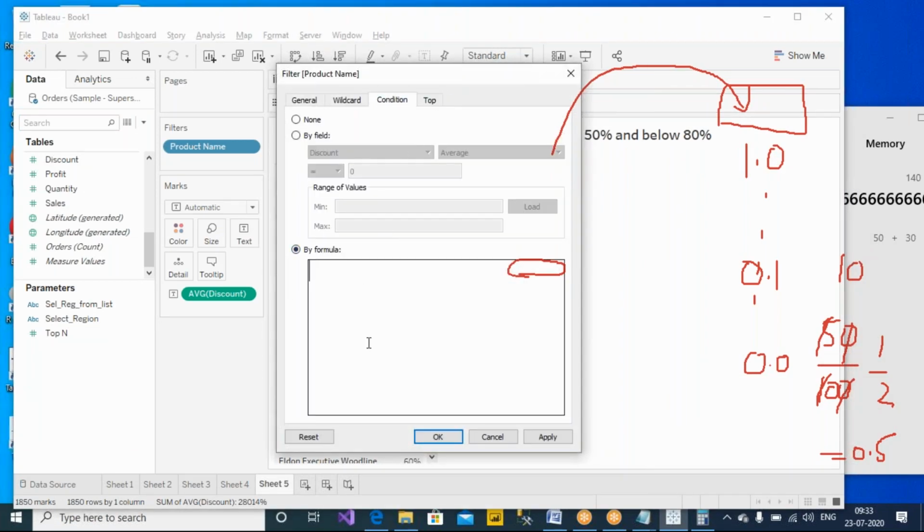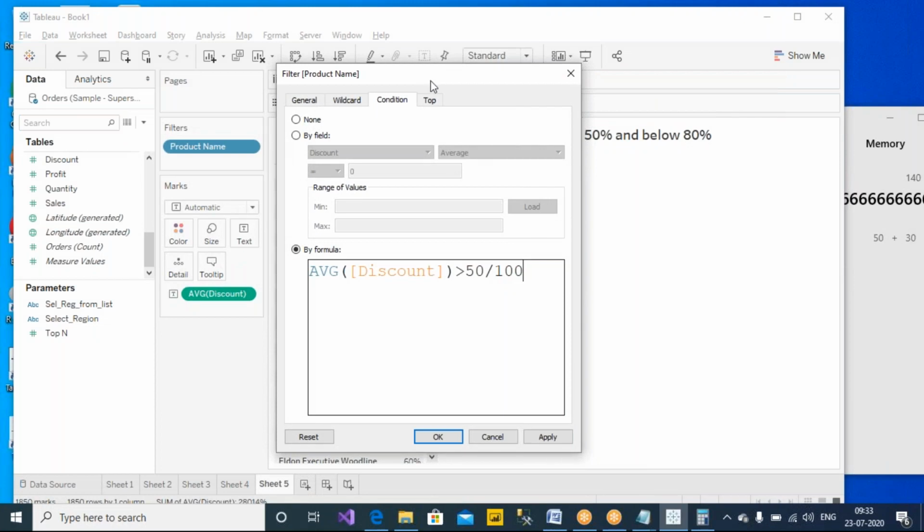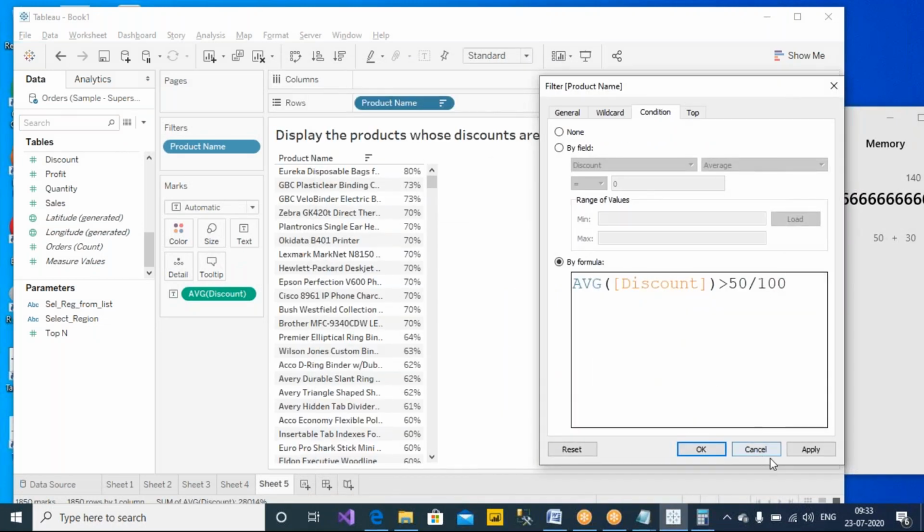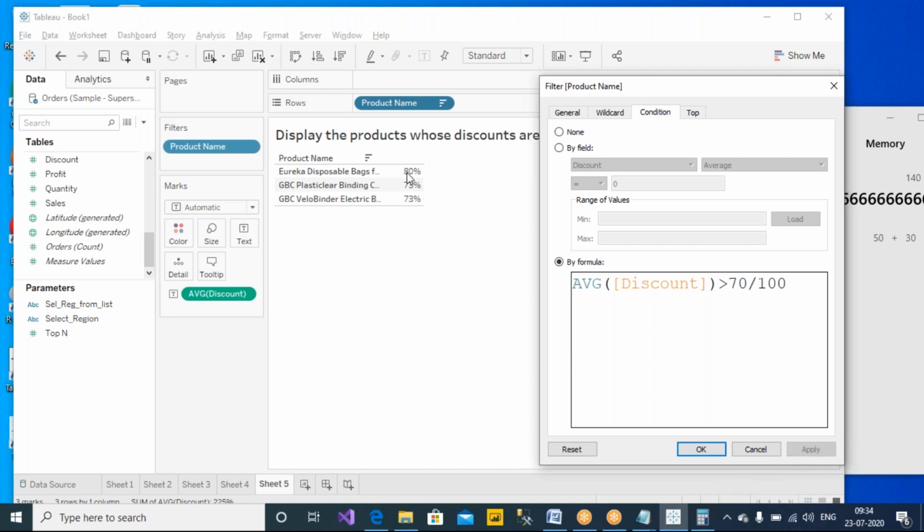The problem is, you have to write average of discount greater than, and instead of 50 you have to type 50 by 100. This is one of the common mistakes everyone makes. If I say apply, is it showing only 50? Okay, we'll change this to 70 and apply.